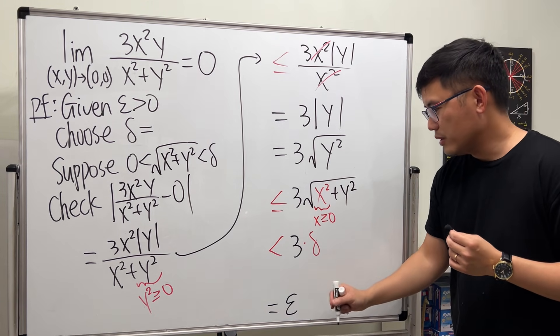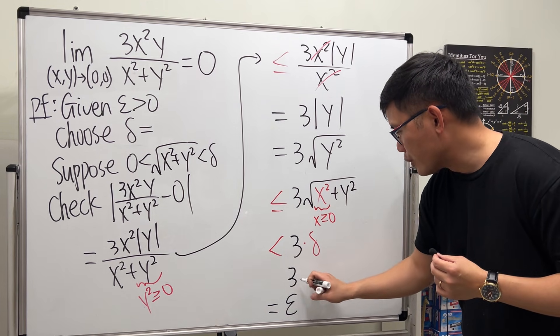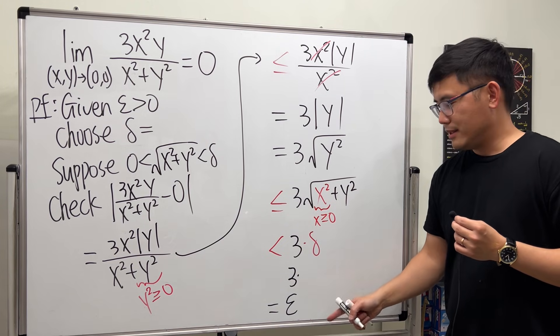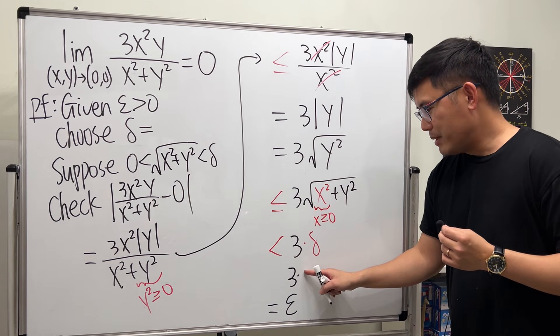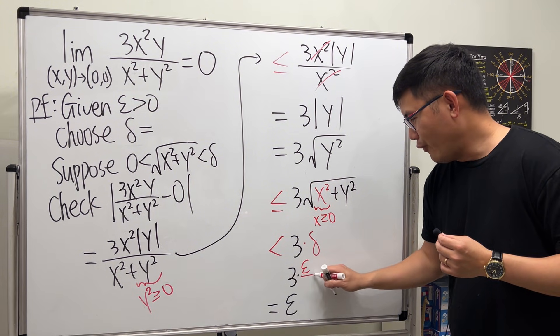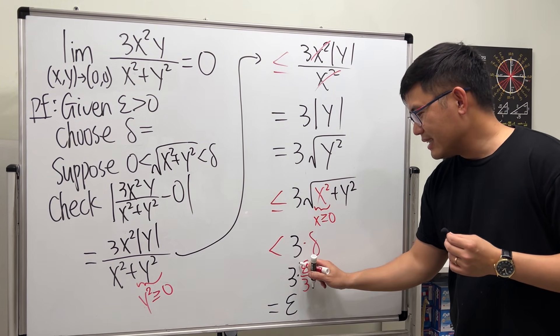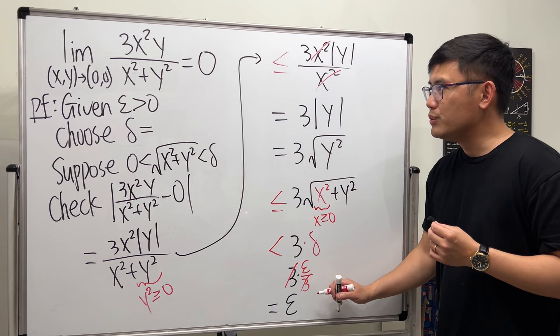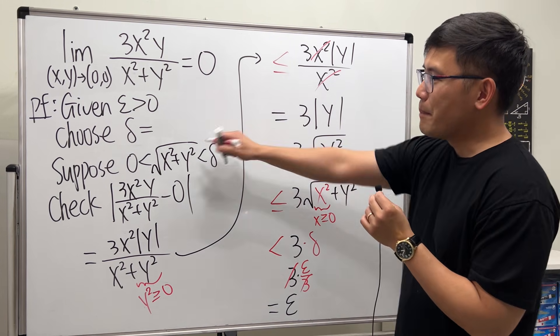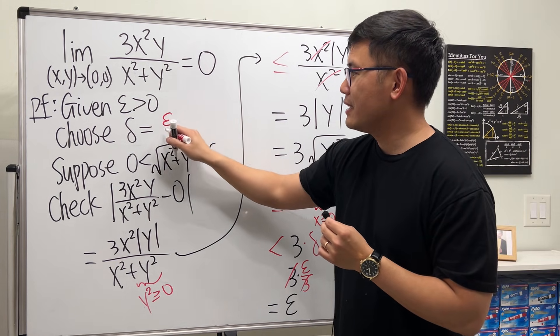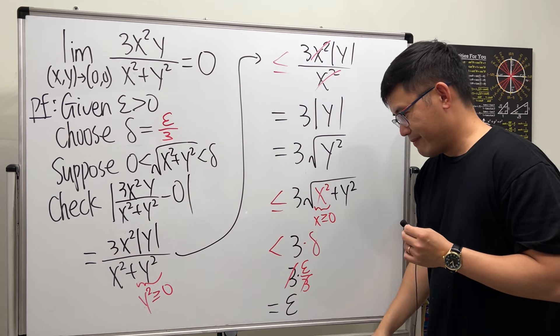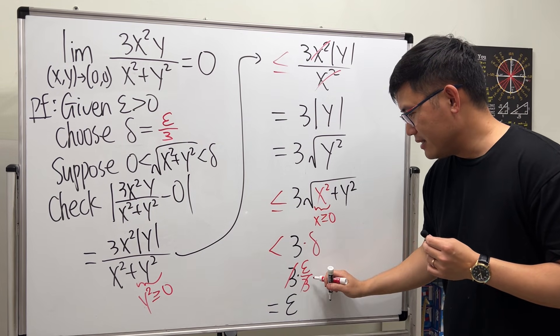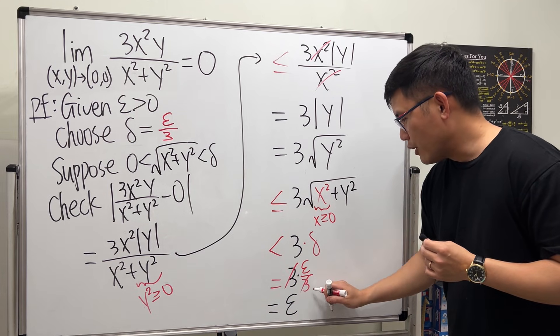You know what's up already, right? Because at the end of the day, you want to make sure that this is just going to be an epsilon at the very end. So, now, the question is, here we have 3 already. So, delta should be equal to what? Well, delta better be epsilon over 3. So, that this and that cancel. Again, delta should be epsilon over 3. And this is the moment that we come back there. And then we put on epsilon over 3.